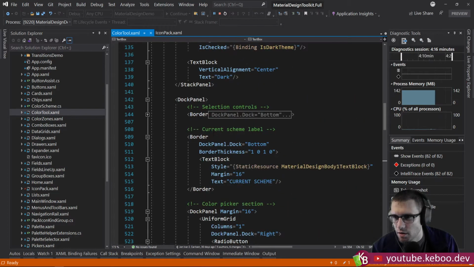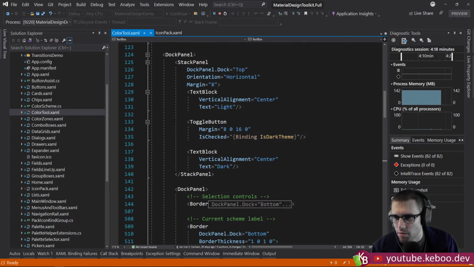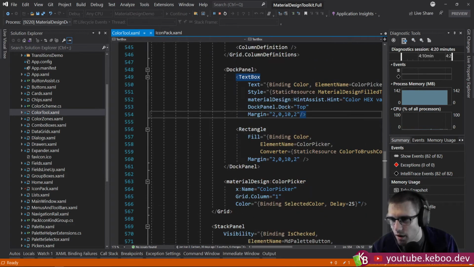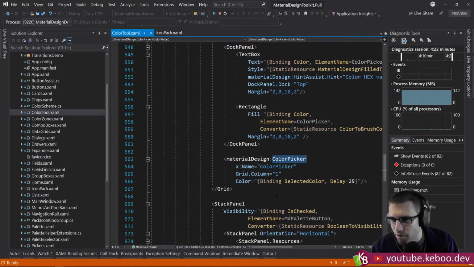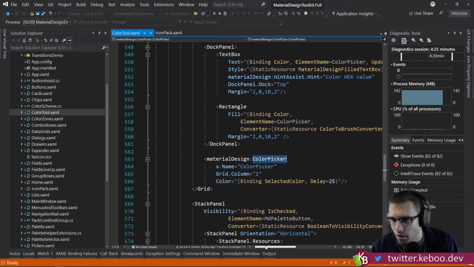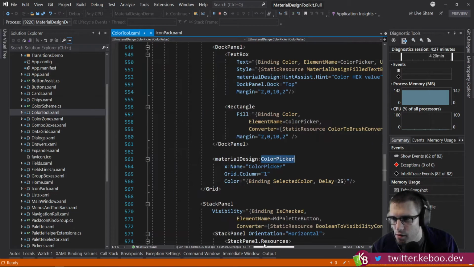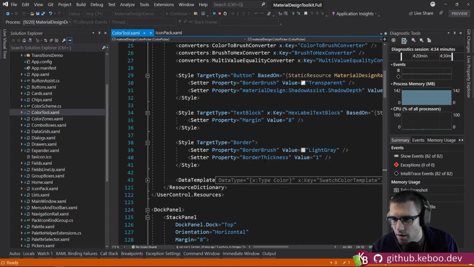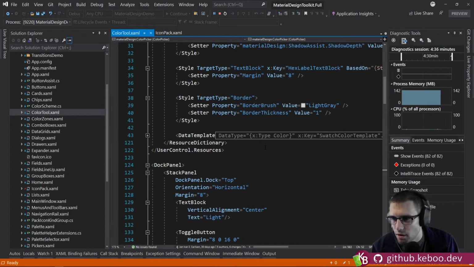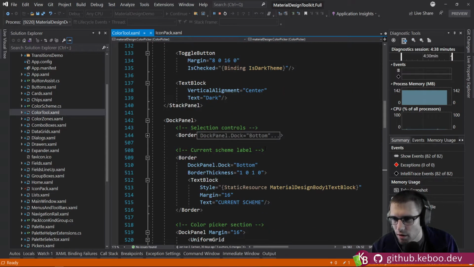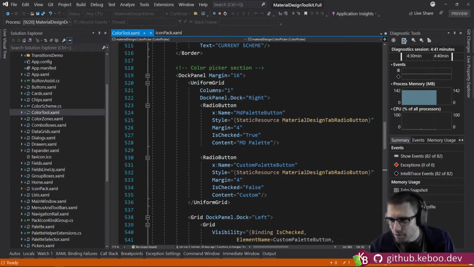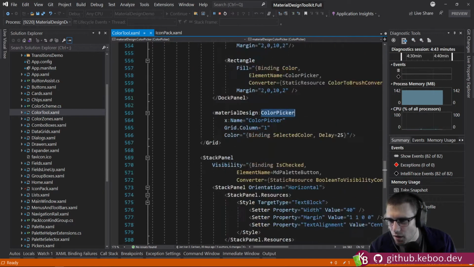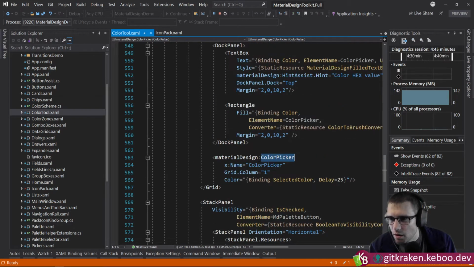Something is amiss. Why am I not finding what I expect to find? So this guy here is the color picker. Oh, is there a different style I need to apply to it? That's just the... Huh? Color picker.